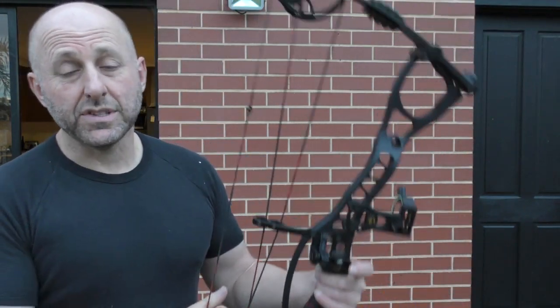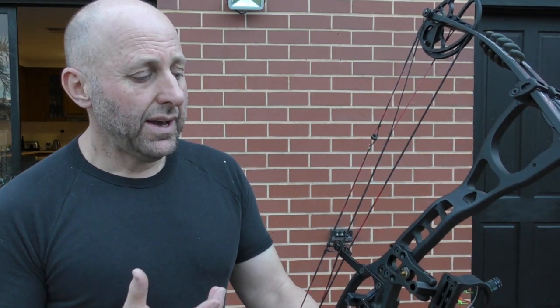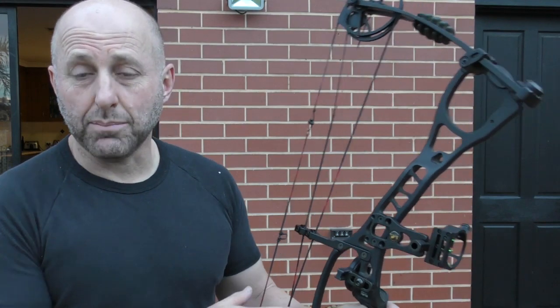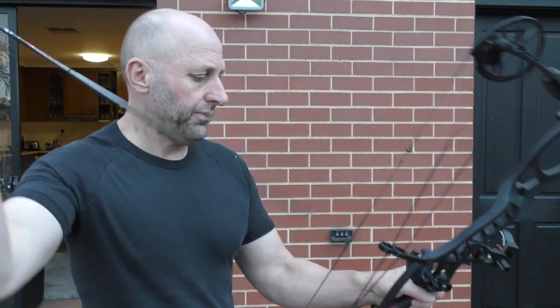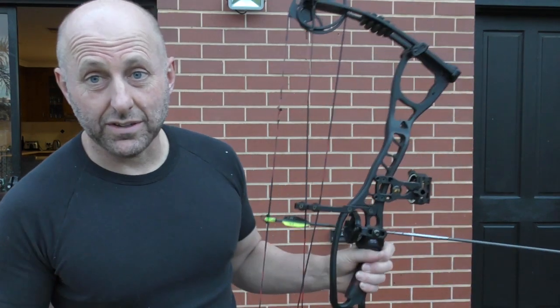So let's have a go. So now what you're comparing this bow to, a new bow like a PSE Stinger, which has got plastic limb pockets, about the same sort of speed, but it's a cast riser on a Stinger, but you've got adjustability on a Stinger. So let's just compare the draw cycle on this bow to start with. I haven't actually shot this bow, so I can't tell you anything about it, so this is straight off the bat.